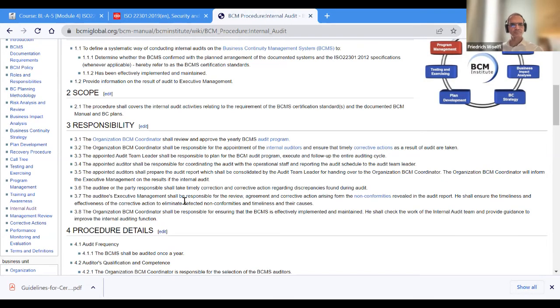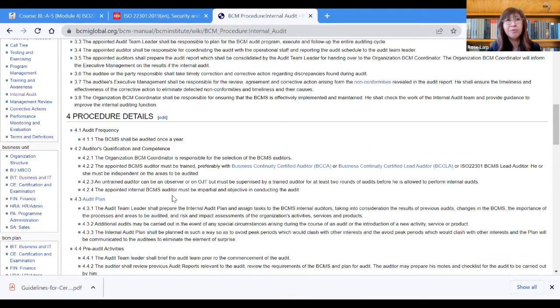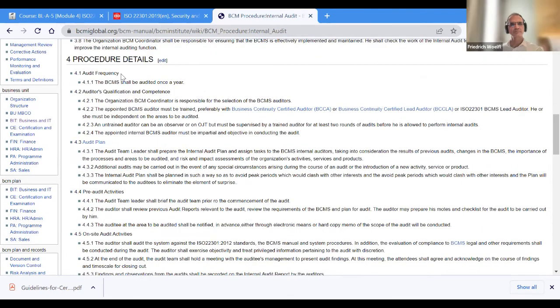So that's the scope and responsibility, and then these are the procedure details as to how often the internal audit needs to be conducted, like once a year here. And in terms of the auditors, what qualification and competence they have and how they have to be trained.